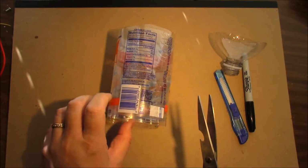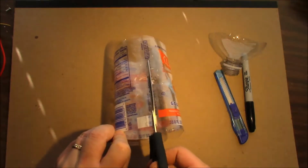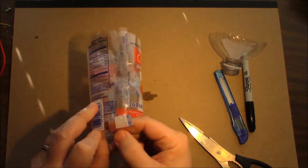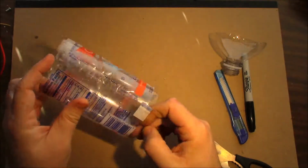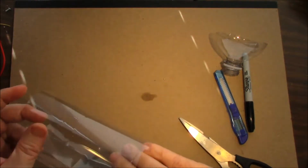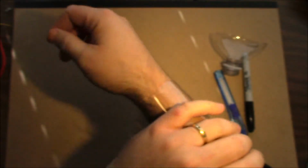Alright, so now we're just going to cut it down the line here and remove the plastic, the wrapper here. This is going to be kind of funny because I'm going to be drawing with my left hand. Yeah, basically just put it around there. Get it kind of lined up where you want it.